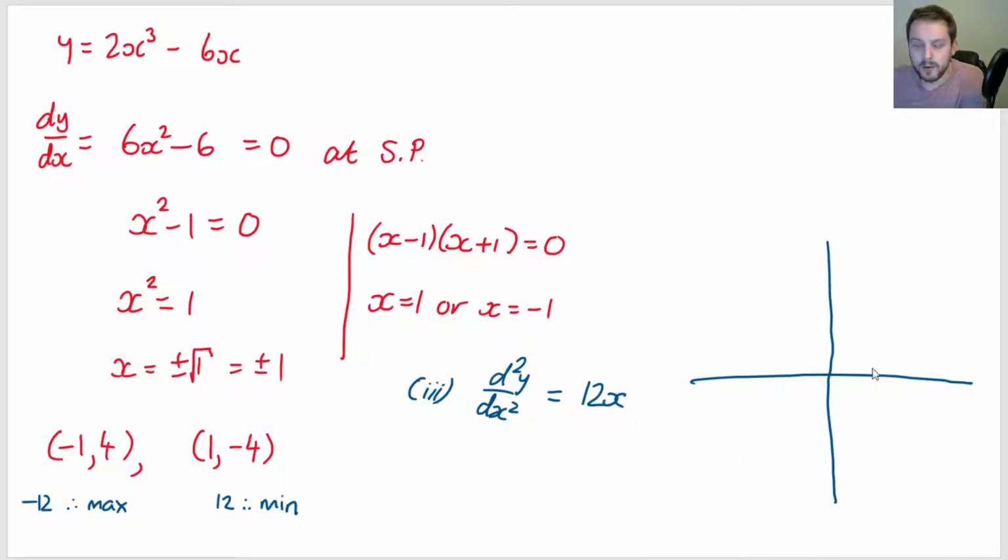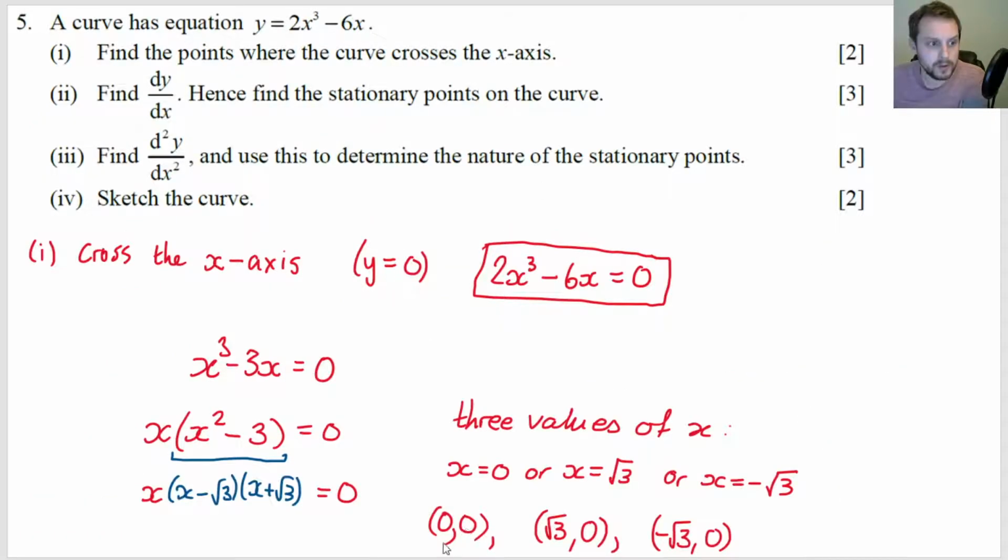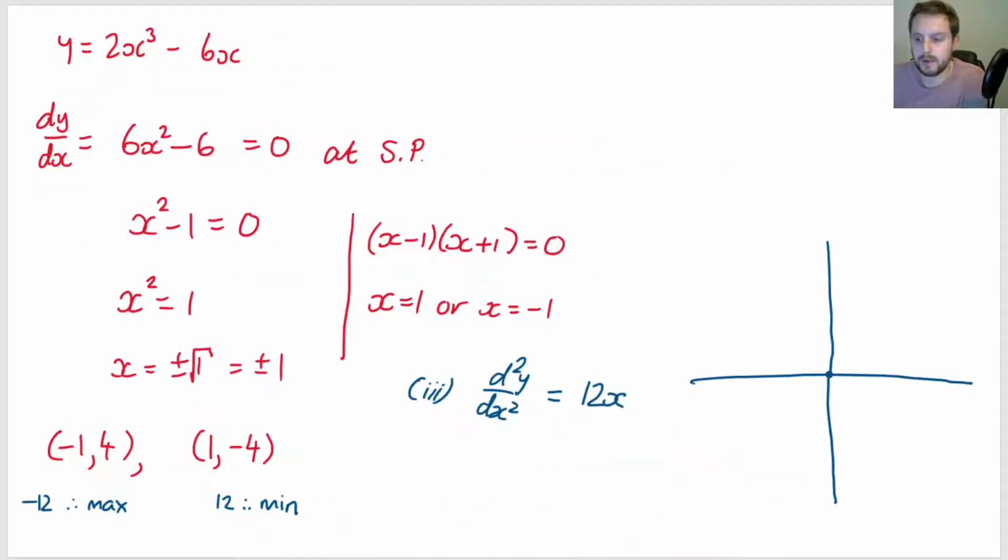One of the first things to do, well, you could do either axis first actually. If you want to say where does it intersect the y-axis, that's when x is 0. So if you make x equal 0, of course you get 0, 0. That's also one of the points where it intersects the x-axis, because one of those coordinates was 0, 0. So let's go back and see. One of them was 0, 0. Then we've got root 3, 0 and minus root 3, 0.